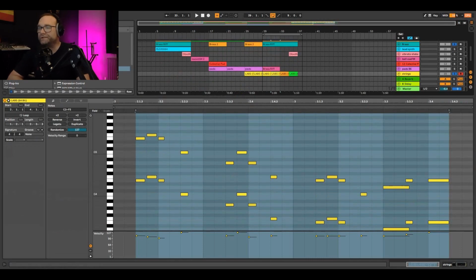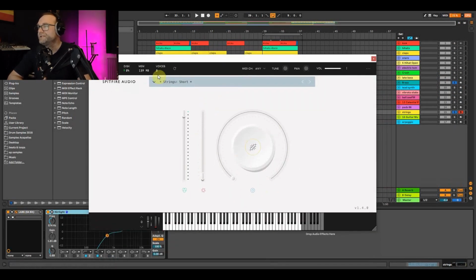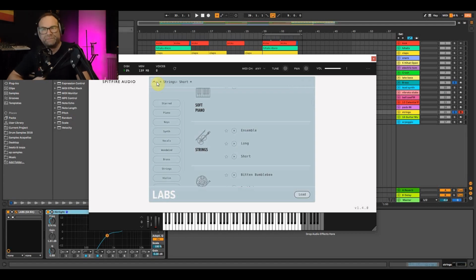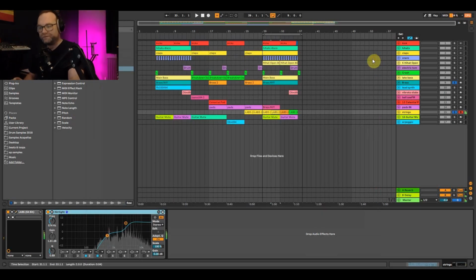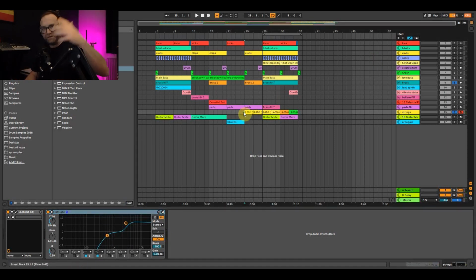So the riffs for the strings come from Labs, which again is a free synth. You get all sorts of free sounds from here. It's a really cool plugin that you can get, for ambient and any kind of music really. So the strings in there, you get the strings pack, and it's the short one, which is the one you want, the staccato stabby. And it's just nice to have that natural element in there against the synths.